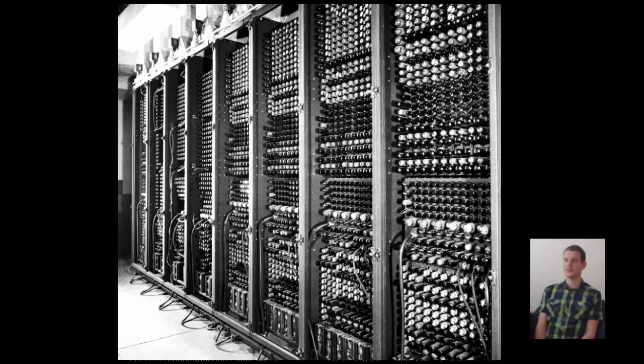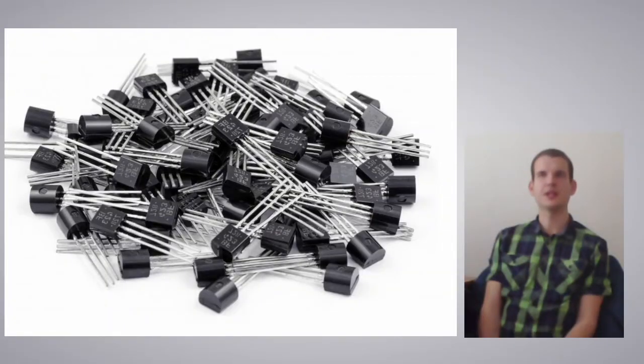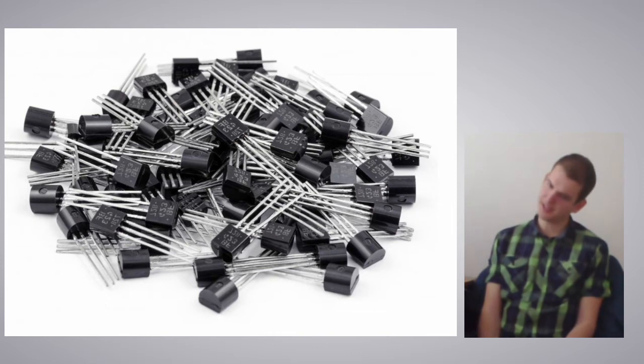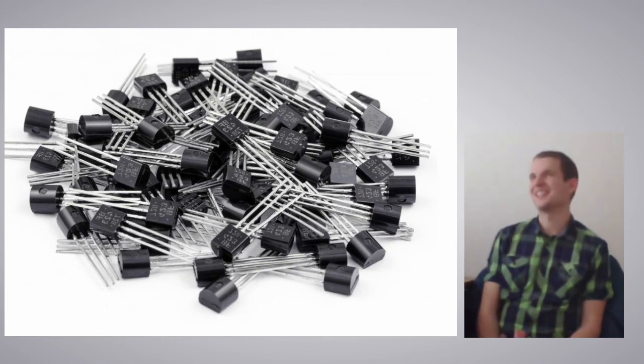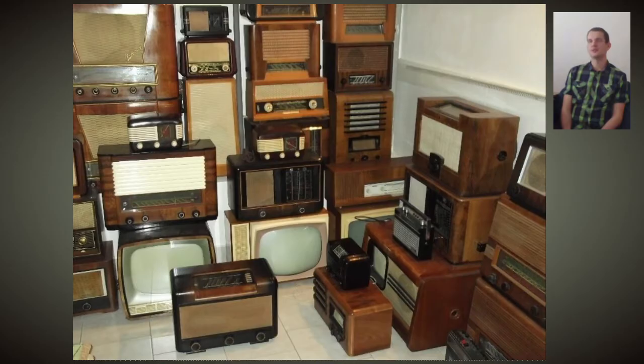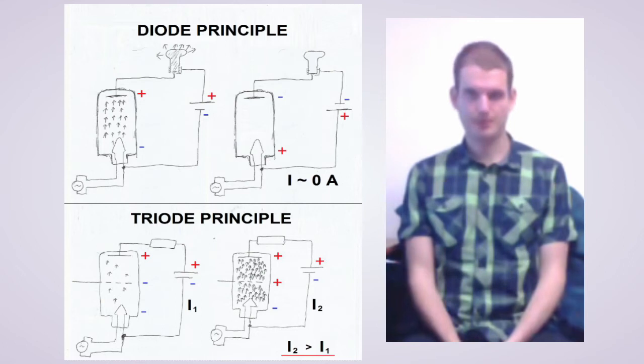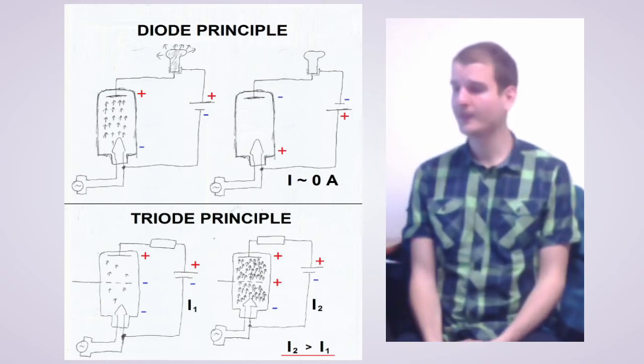In 1950s, transistors began to appear, and the vacuum tubes began to be replaced with transistors. But in 1970s we still can see some vacuum tube radios in the eastern region, because it took some time before they got to us. Let's take a look at the basic principle of a diode.